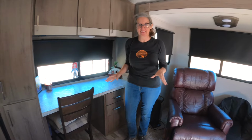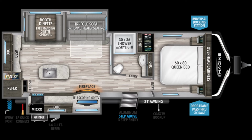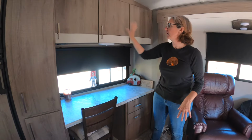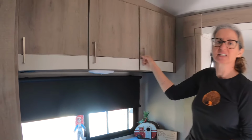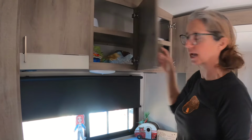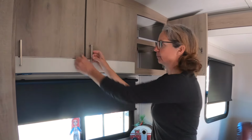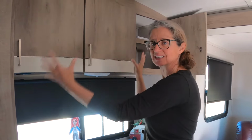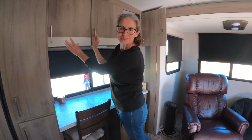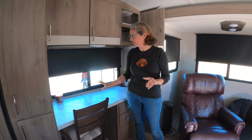The reason we wanted this floor plan is it had its built-in office. What we really wanted was somewhere that I could work, that Kev could work while we're out on the road if we need to. We have 3 upper cabinets. The slight negative here is this is one huge cabinet, so everything just moves around and slides around. Of course, you can get trays or baskets, but he does not like that. And also, I would prefer these cupboards to do this so you have access to the entire thing, because this is just... That may be a job. Kevin may have another job to turn these. He's rolling his eyes. This is the office.